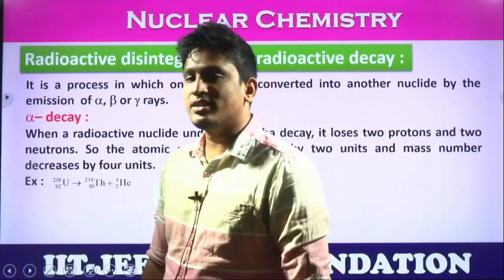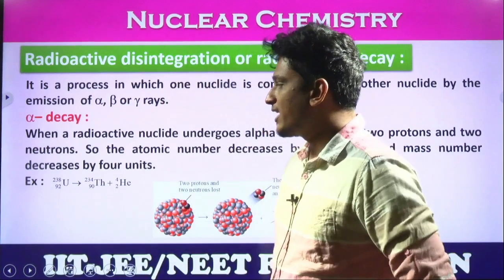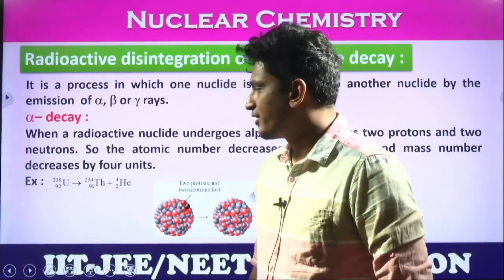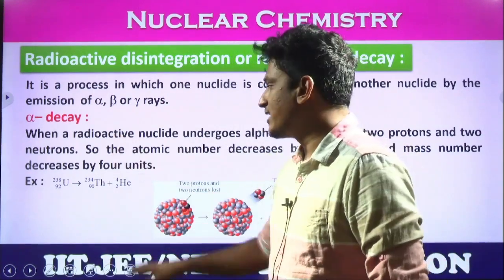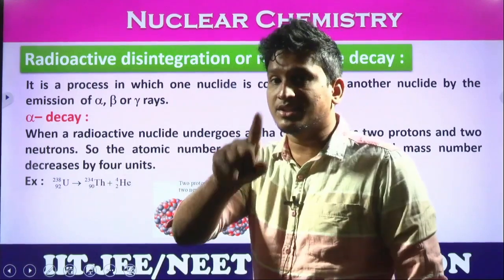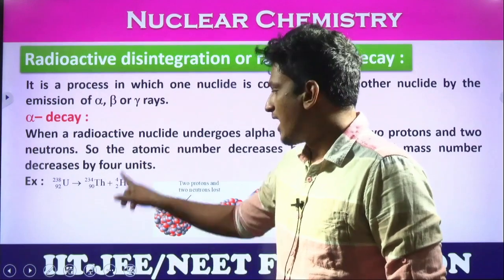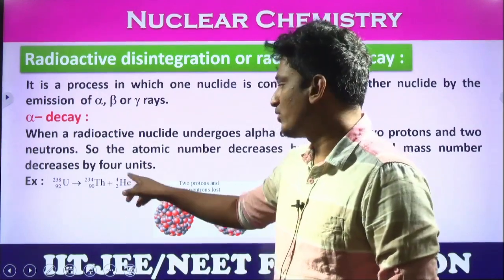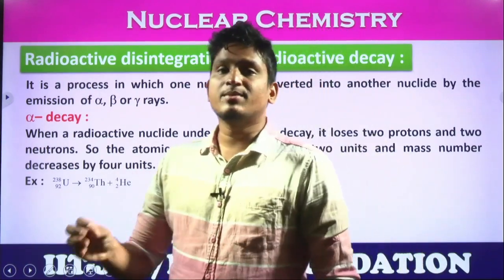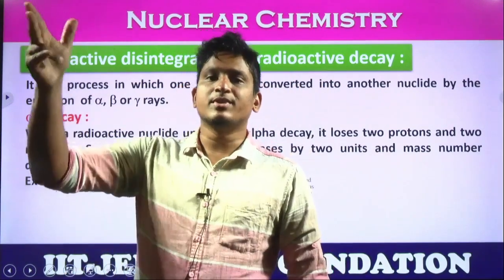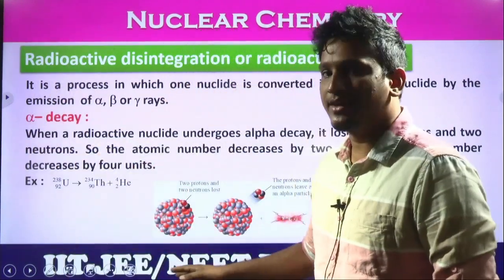So look at one example given here. Uranium-238-92, isotope of uranium, when it undergoes alpha decay, it changes into thorium-90. Element is changing, remember. And mass number becomes 238 becomes 234. And this helium is getting released, He, 2 and 4. This subscript number indicates atomic number, superscript indicates mass number. Got the clarity about alpha decay, students?